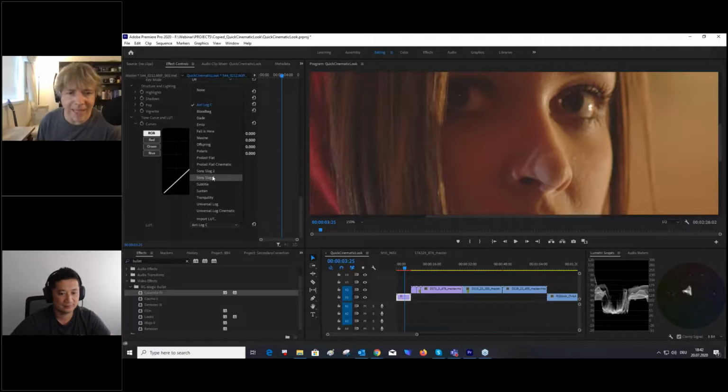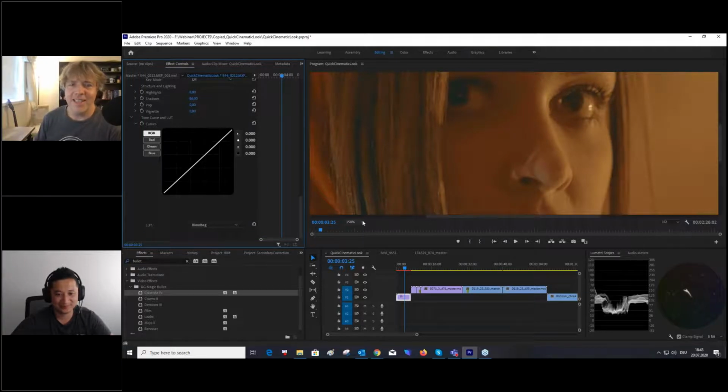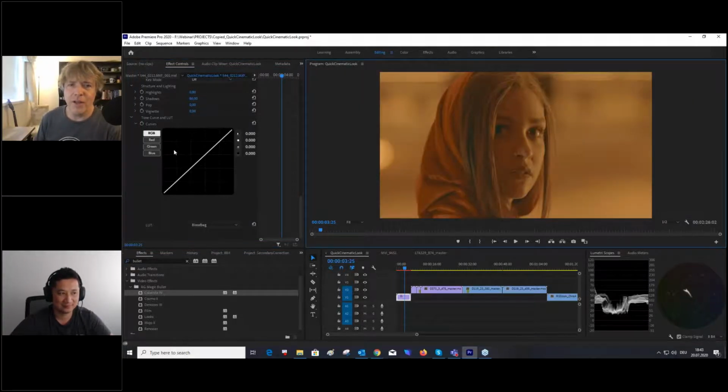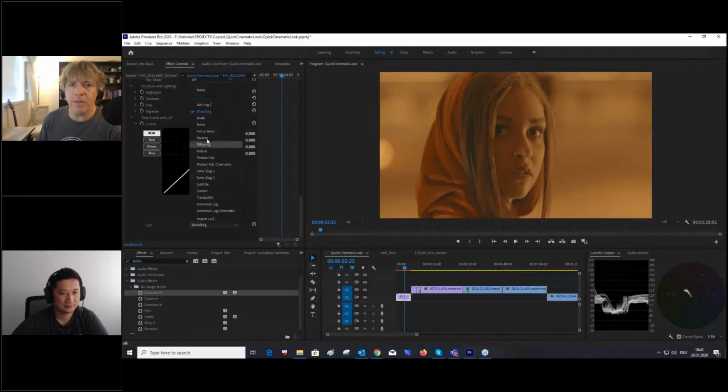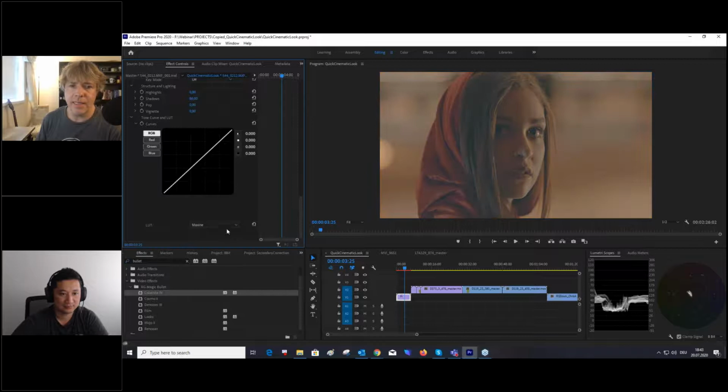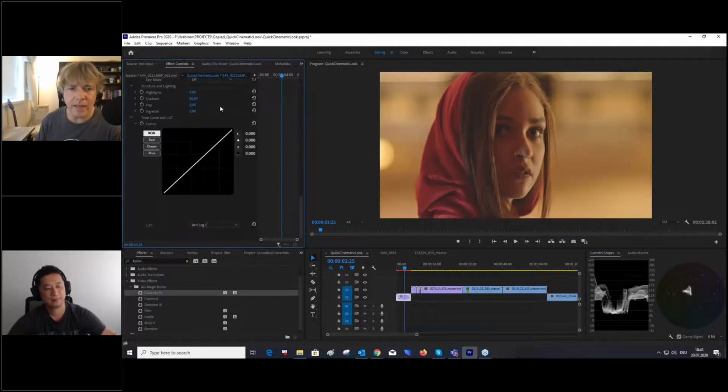But the idea of these is to give you some technical adjustments, and some of them, like the wonderfully named Blood Bag, are creative LUTs. Why are those in there? It gives you a quick reference to do something built into Colorista, which means these settings will be the same if somebody else opens up your project. And these LUT processes are built into Magic Bullet Looks as well with the same names.